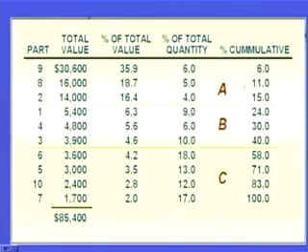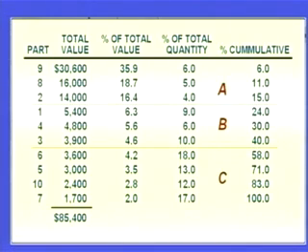Similarly, from the point of view of the percentage of cumulative of the total volume or the percentage of total quantity, for category A the cumulative is 15%. So 71% of the total value and 15% of the total quantity is classified into category A items. Similarly, for category B, the top 15 have already gone. Another till 40, so 40 minus 15, around 25% of the items are categorized into B category, and then the rest is categorized into C category.